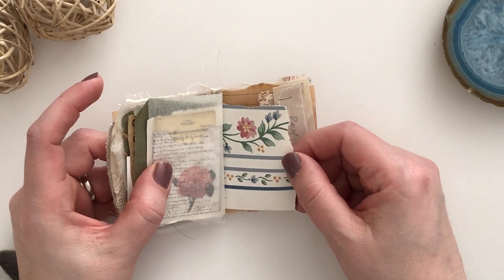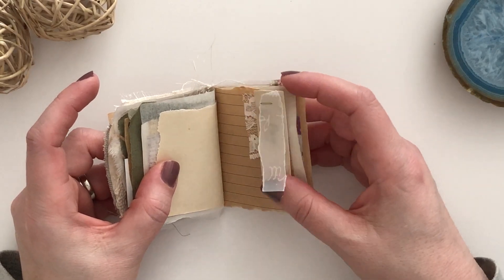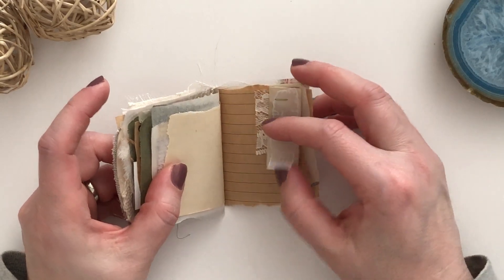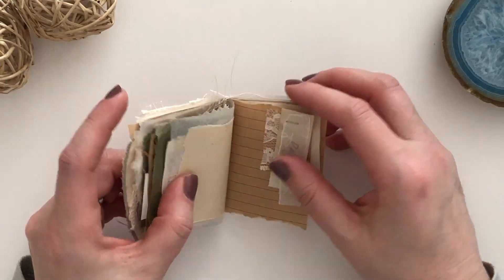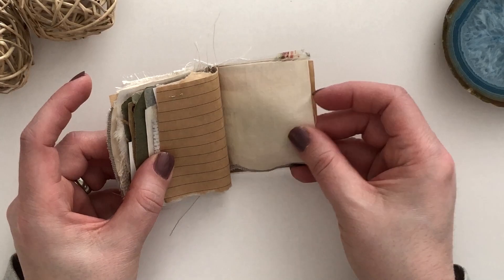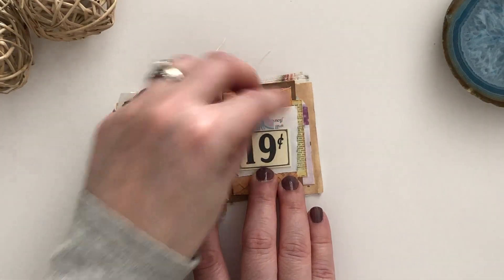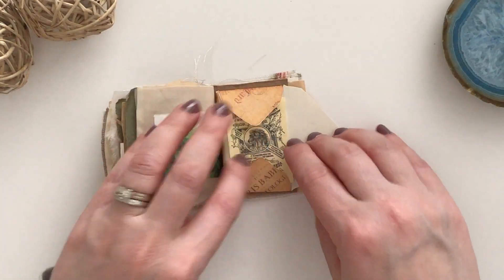And then vintage wallpaper on the other side. And then here I just did again some layering with vellum paper and that little word there that says 'daisy,' and then some lace — just stapled that on there. The other side of the fabric page. And then here's the tiniest little pocket with a tiny little tag.